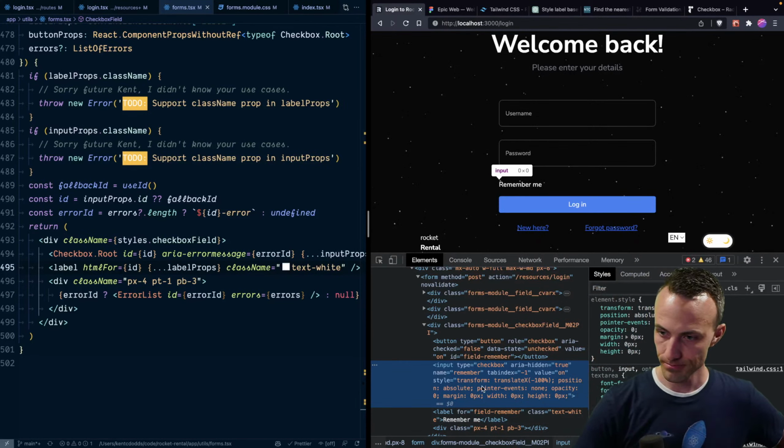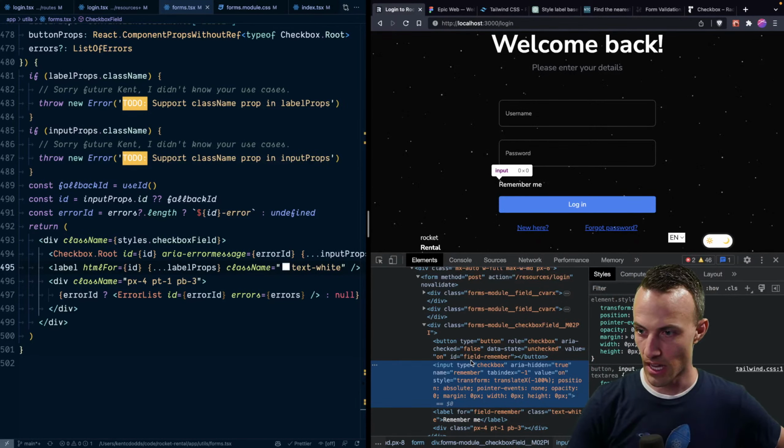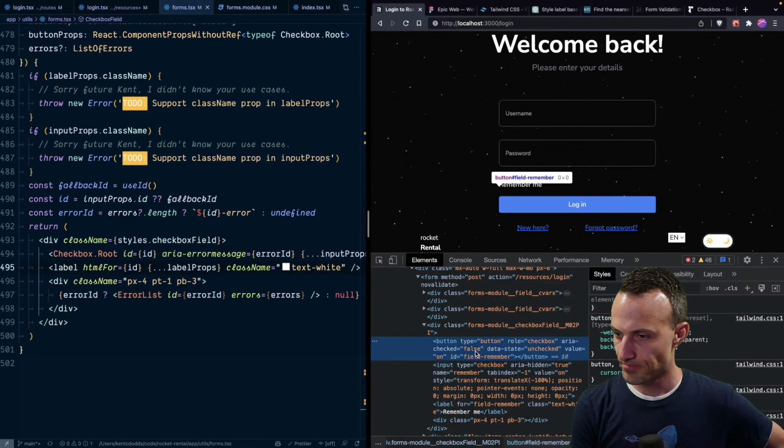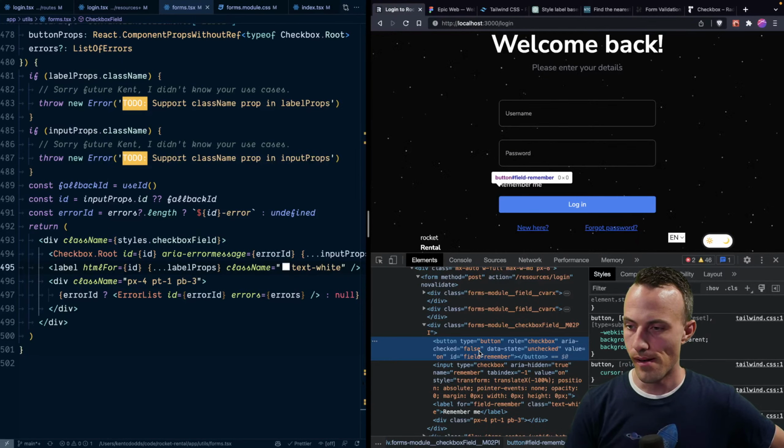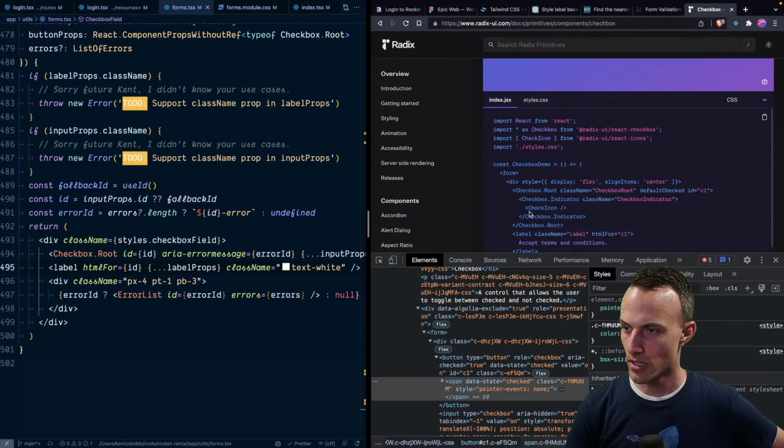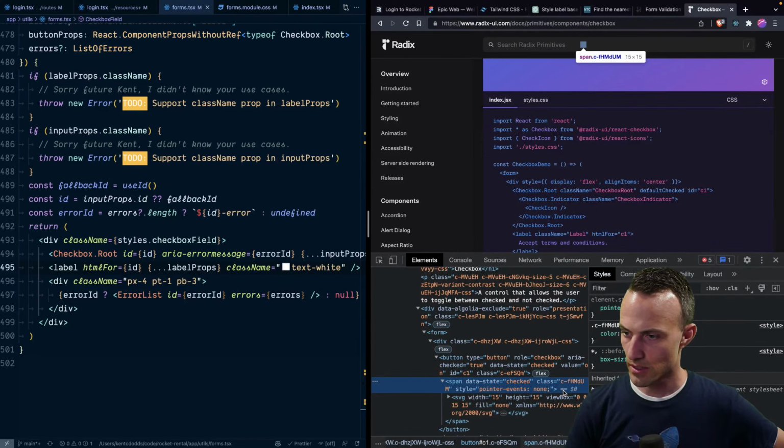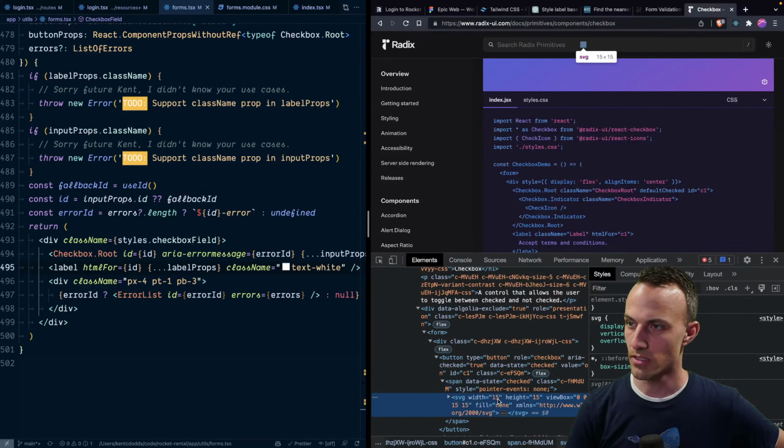Okay, there's the input. Not styling anything there. And here's our button. And yeah, so they are using checkbox indicator, and inside of that they're putting their SVG. There it is.